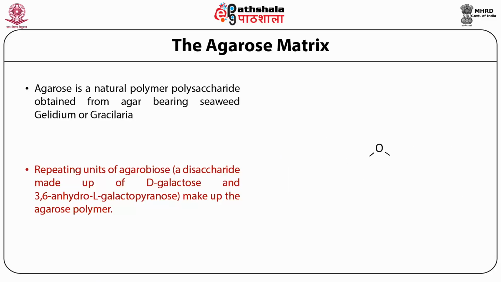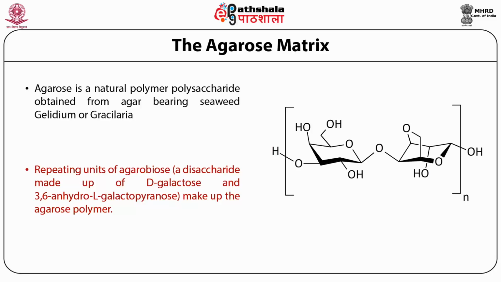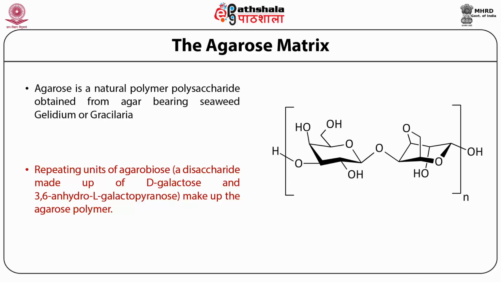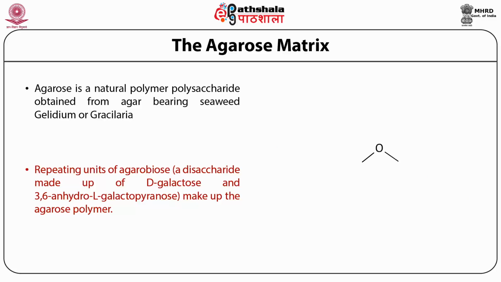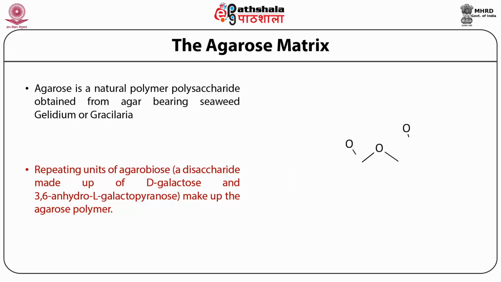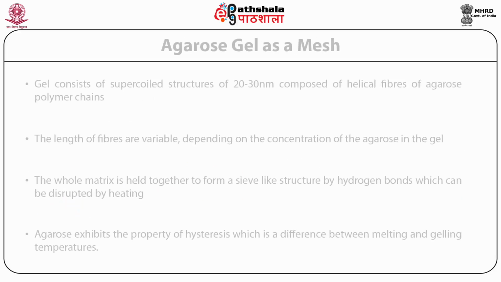Some D-galactose and L-galactose units may contain attached groups like sulfate, pyruvate, or methyl groups in small variable quantities, which determine the purity of agarose. The presence and the number of such groups is a major factor in determining the agarose purity.